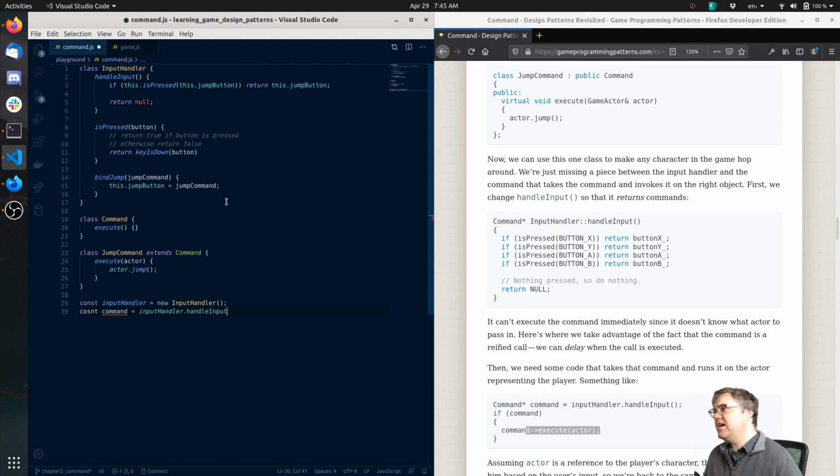Okay, and so this dot, so it won't be this dot jump button anymore, because that's the jump command. So we need the actual key code. So jump button equals jump command. So how do we know what we're going to pass in as the key code? So essentially it would be our key code. So let's say it would be like 33 or 32 or whatever the space bar was.